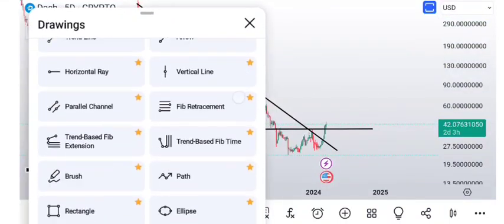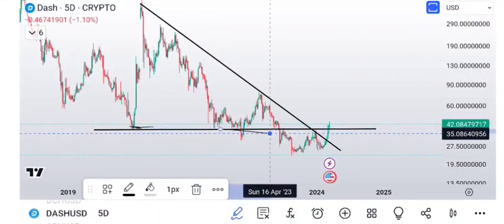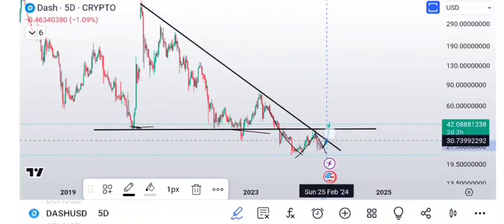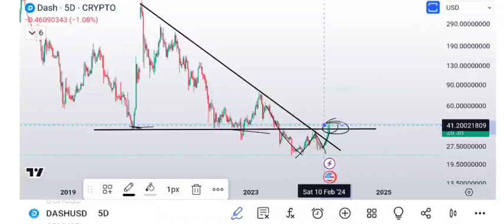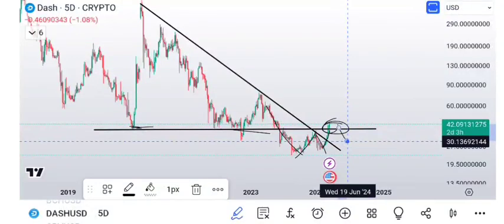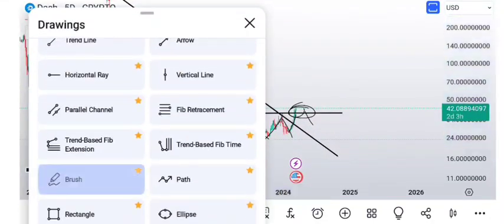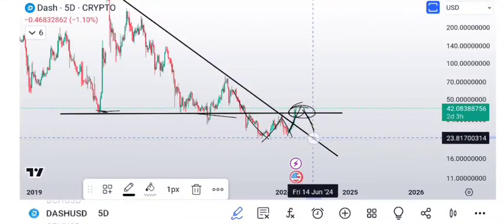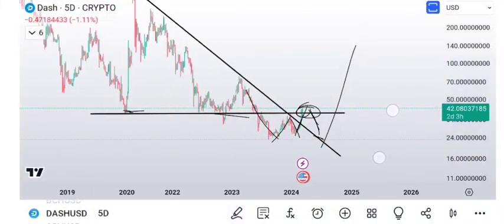Let's see here. We have this resistance or support. We broke through the support. We retested it as resistance. We pulled back down, but look, we actually got back through it. So I want to really see it hold above this line. If we break below this line, it's not going to look that good, right? The last insurance policy I would say is if we break this line and then we come back down and back test the top of the downward resistance line before breaking out. That would be sort of the last hope.